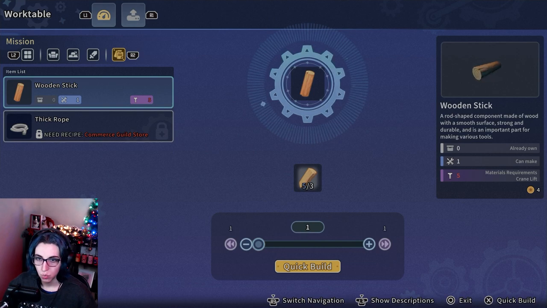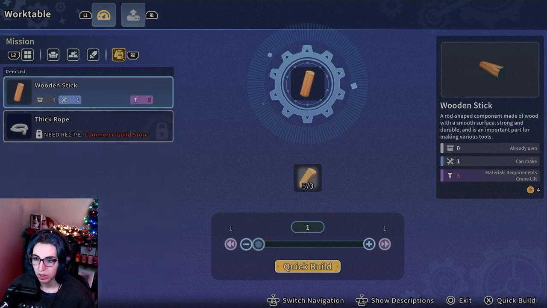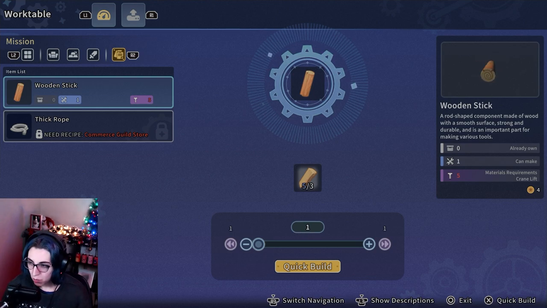Okay. Wood stick. Are these the ones for the mission? Okay. We need... I don't understand the things. So the first one, which is zero, is our storage. Oh, it says on the right here. Never mind. So we can make one and we need five. That's what it means. Nice.